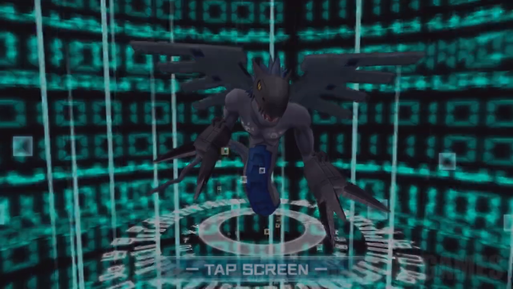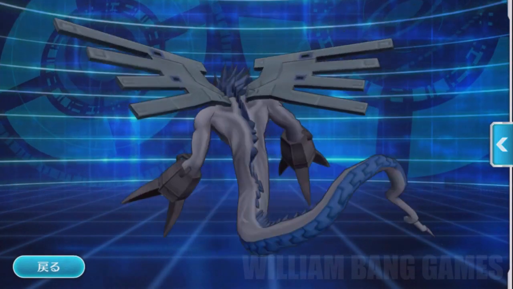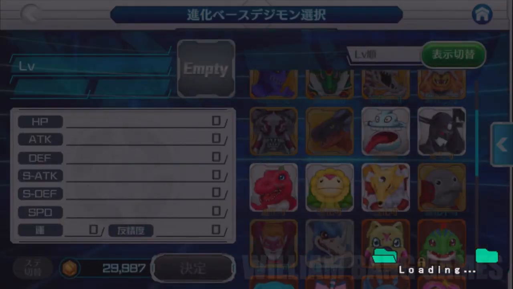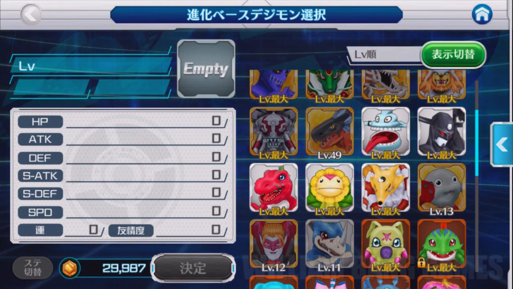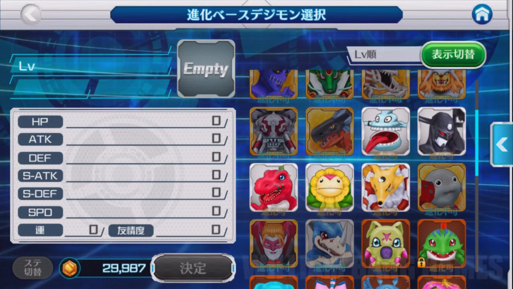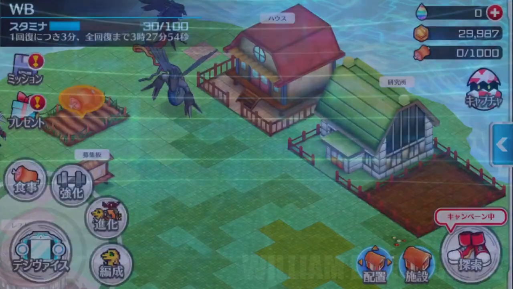Gigadramon! It's like Magnadramon, but on the evil side. But anyways, I just wanted to show you guys that breeding. And once you breed, again, your Digimons disappear, which means that you got to select something that is good. Let me go back over here.